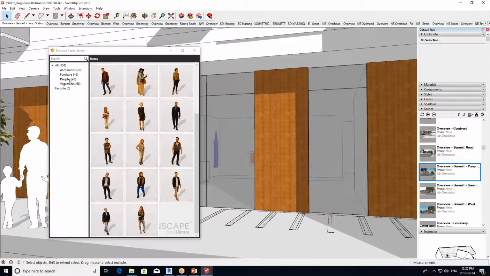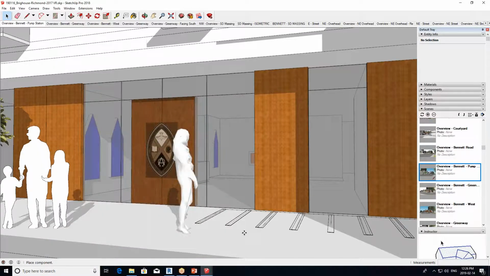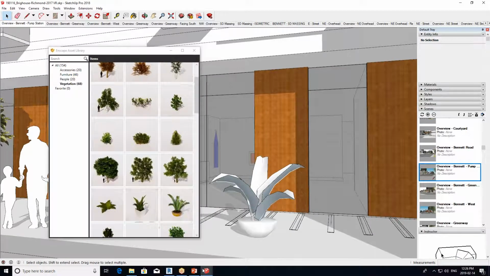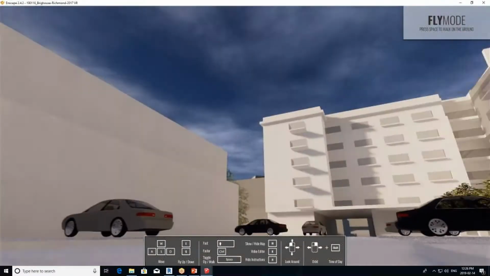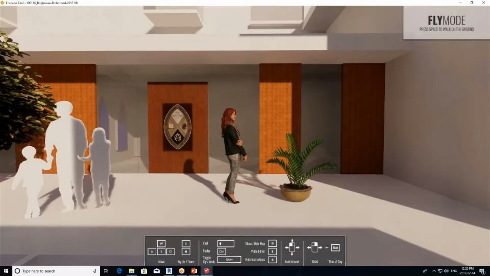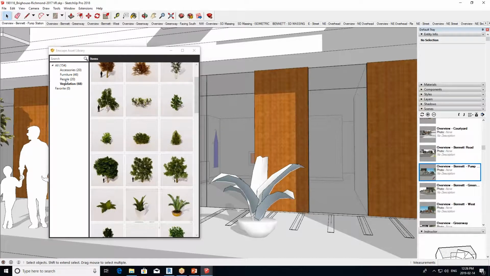Let's say I'm going to put in a pot there. Let's see if it did update. Aha, there we go. So it did update. Try to use that as much as possible.